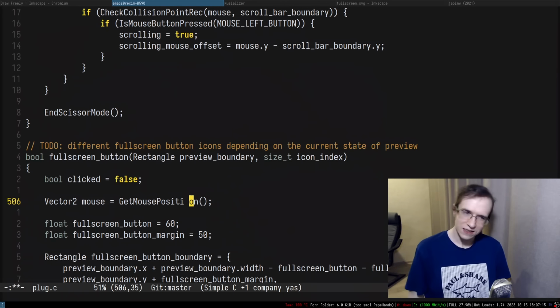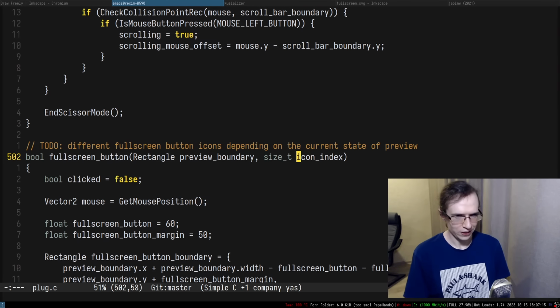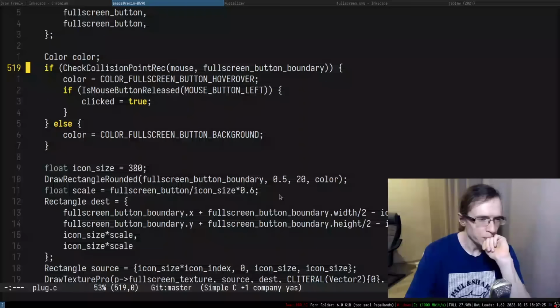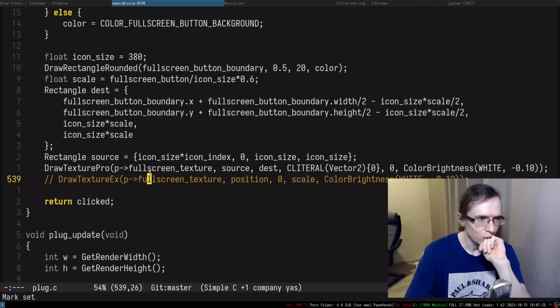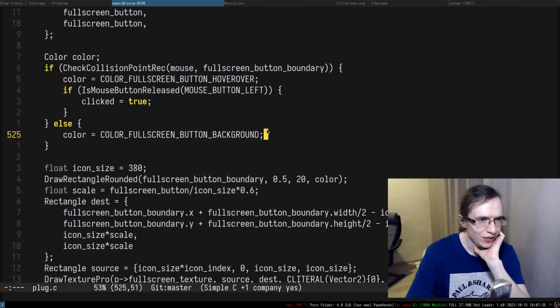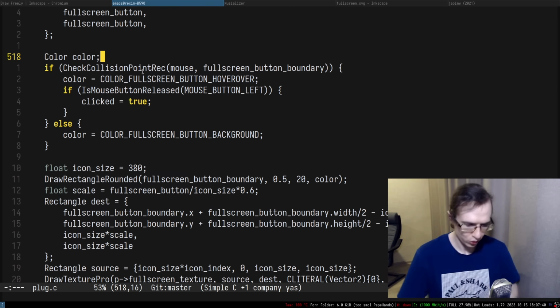It's kind of a difficult one, so I'll have to think. Since we don't have access directly to the plugin, maybe it doesn't matter that much, because we can always pick. For example, here we know whether there is a hover over or not, so we can work with that.